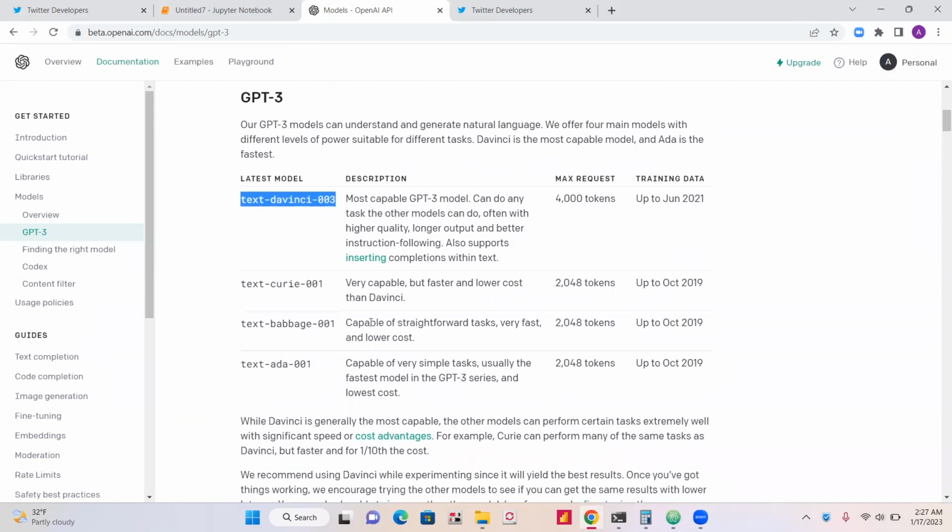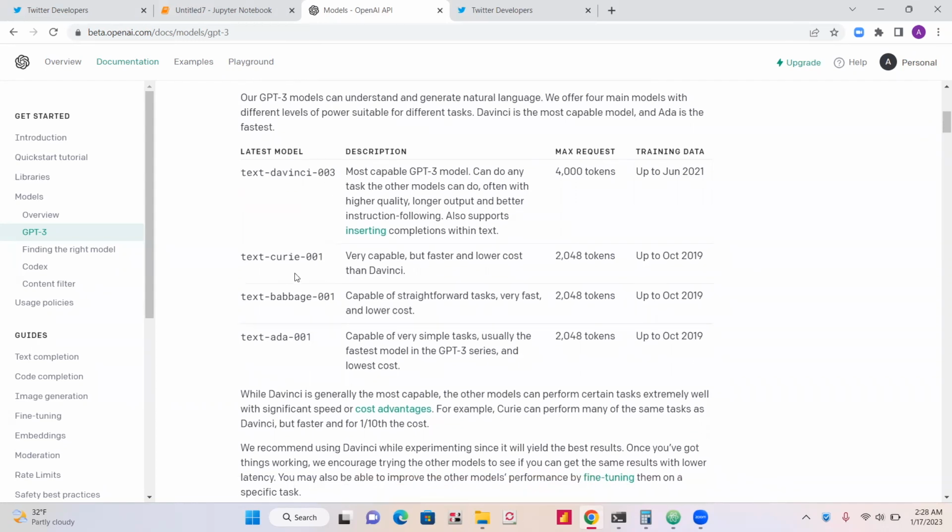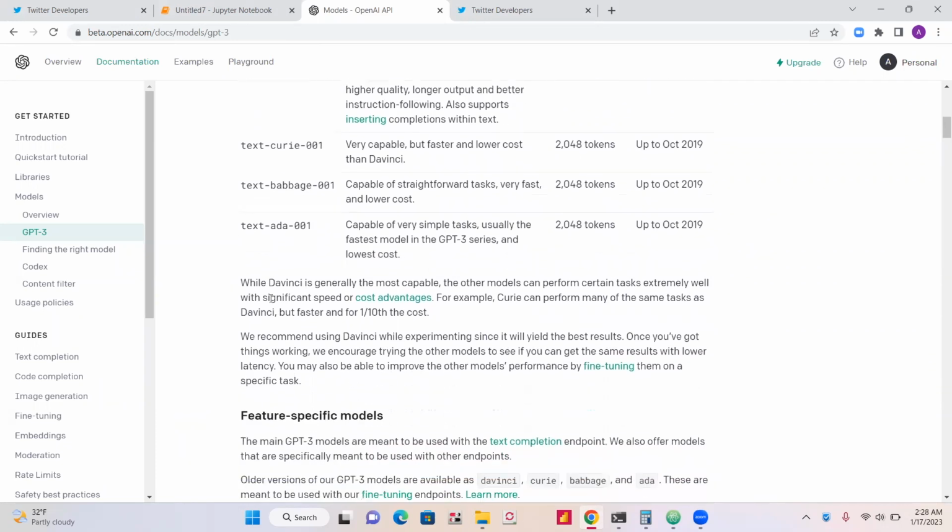Anyway, for this tutorial, there's a bunch of different GPT models. I'm going to be using this one just because it's a little bit cheaper than Text DaVinci 3, which is the most powerful model. And I'm planning to do a lot of tweets, so I think this should work.